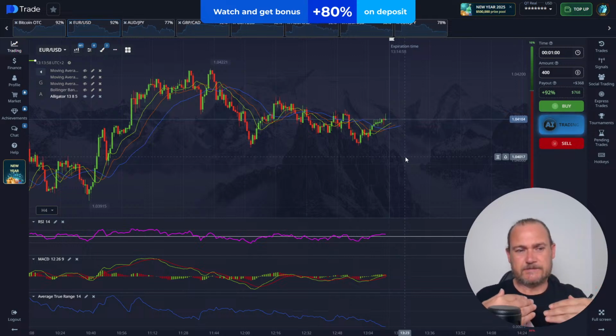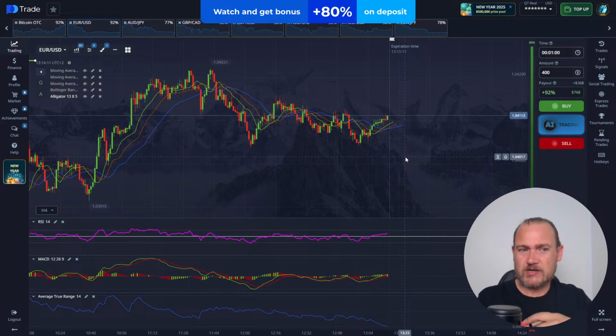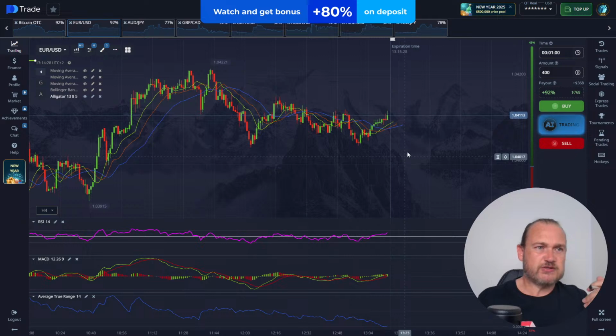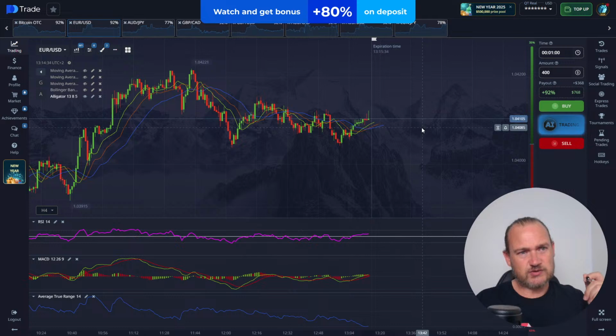We don't predict anything. I've said numerous times before, it's impossible to predict the market. So we cannot predict what price is doing, but we can follow what price is doing. So we just need to wait and see what price is doing, and once it shows us that it is going into a trend, we can take a trade in the direction of the trend. But we do need to wait for price to show us that it is actually moving upwards. At the moment, it's really struggling to break this level. We are in a downwards move.